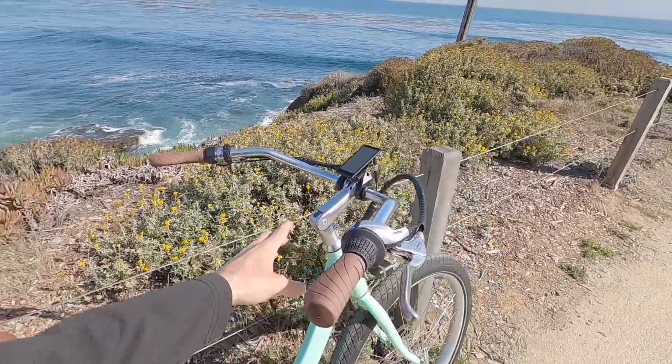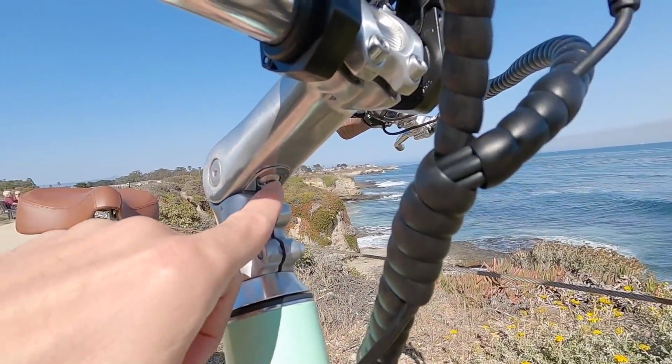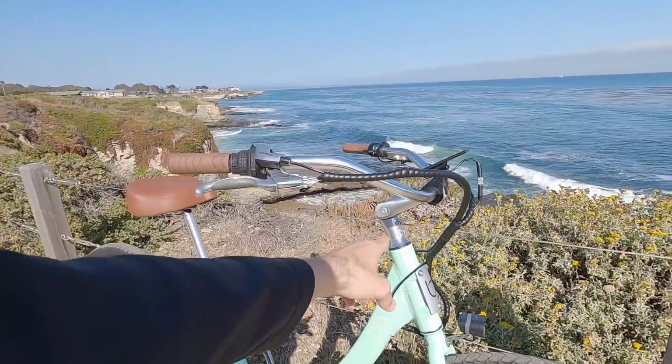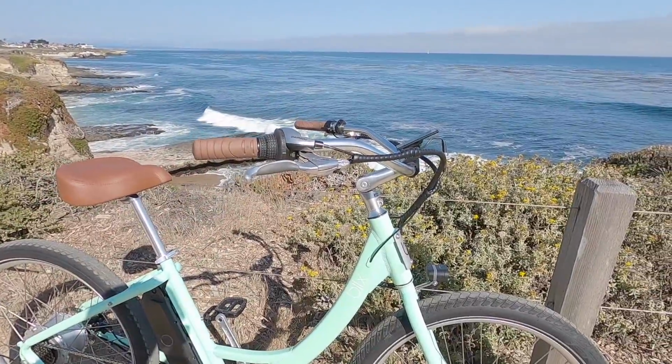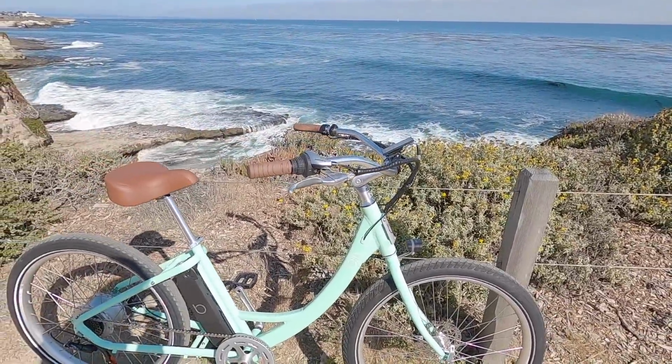Sometimes I would keep an eye on this though. Sometimes, you know, they can come loose over time. They're using a nicer adjustable stem that has a bolt in the bottom as well, so it really clamps on a little bit better. If you ever feel that getting loose, I would adjust it. Nice little rise right here as well. It sort of brings it up, makes it a little bit taller.